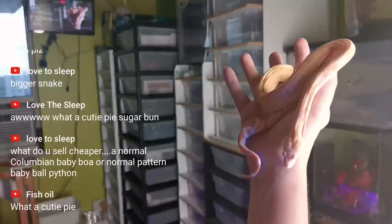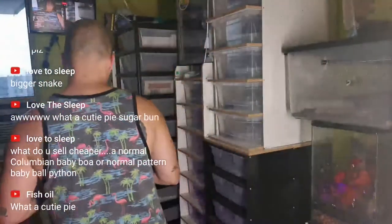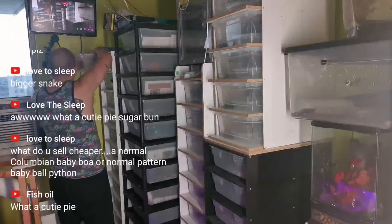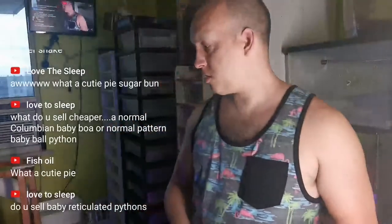Toil said, what a cutie pie. Do you sell baby reticulated pythons? I haven't been able to produce any. I don't know if I really want to. People are selling them now for like $300. And I think that's insane.